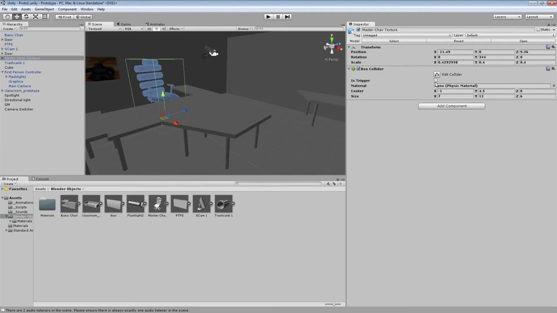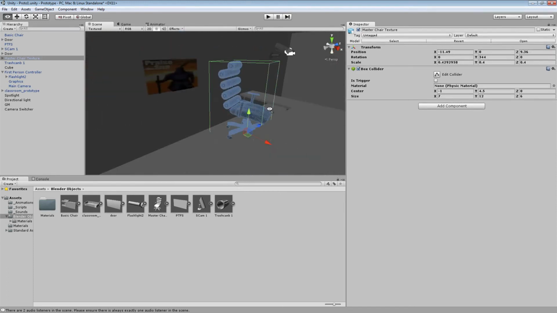No, I have to create a separate trigger. Create a child under the master chair, and then create that cube as a collider, and then have it as a trigger, and then once triggered, go into a script.